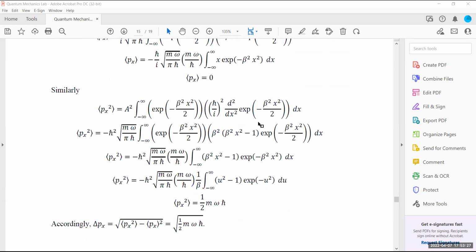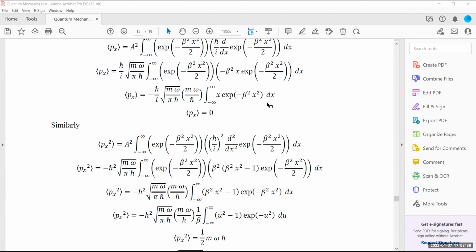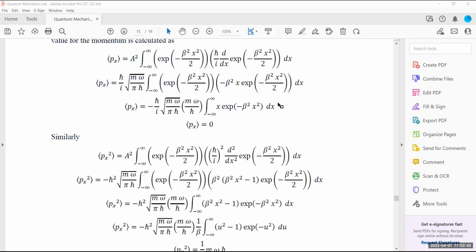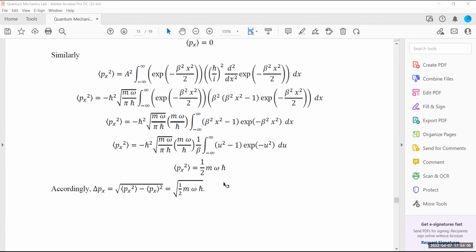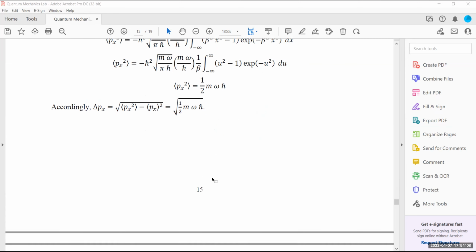Okay. Now for x squared, you have to take the second derivative. So h bar squared over i, the whole thing squared. So it takes it out, it's going to be negative h bar squared. And a squared is coming from that normalization that was defined way back, I think equation 16. And now the integration is going to drop another x, twice. So it's going to have a beta x squared minus beta squared times beta squared x squared minus 1. If you take this derivation, it's going to give you this value. So the angular momentum now is going to give you 1/2 of m omega square h bar. Okay. And that's expected because that is actually the standard deviation now.